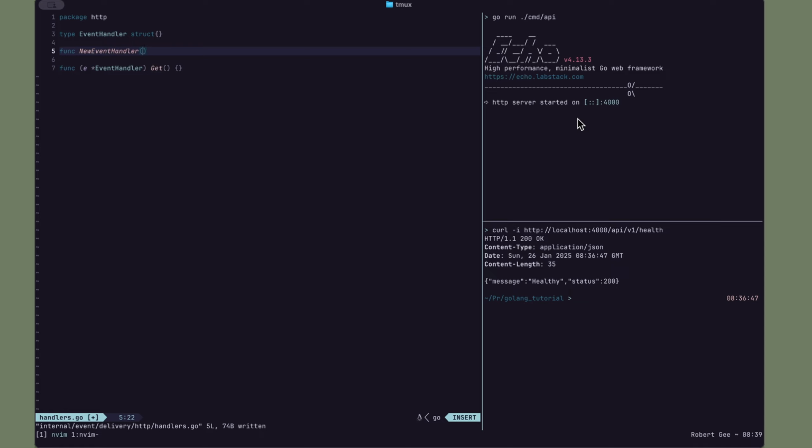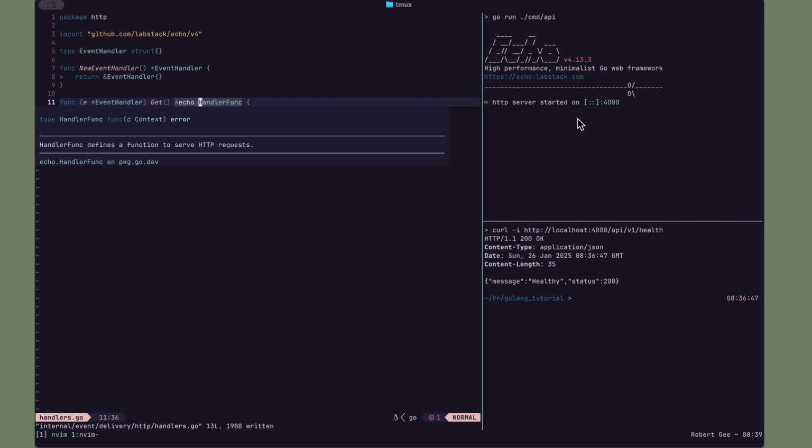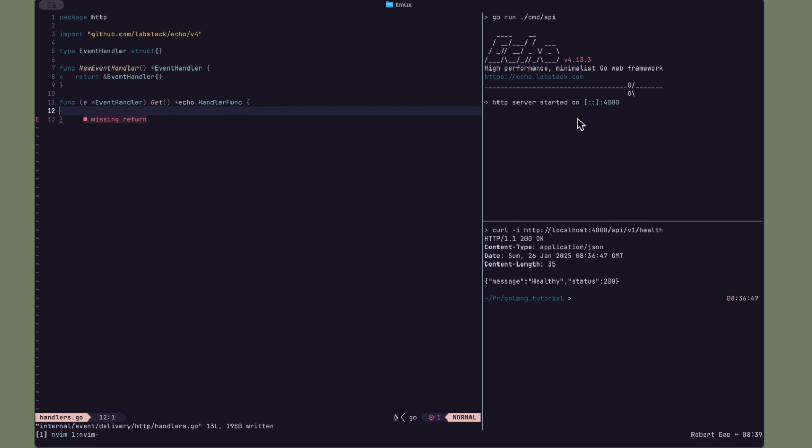and obviously anything you want to pass in here, that's what you put there, and we're going to say eventHandler, and we're going to return an event handler. Okay, and here we're going to return an echo.HandlerFunc. So this will essentially return an endpoint. So this is obviously a c context error, a normal handler.